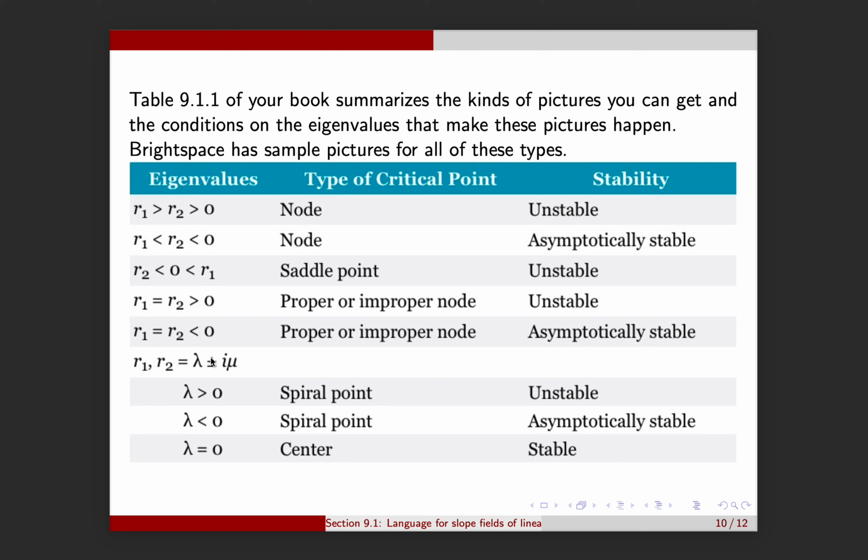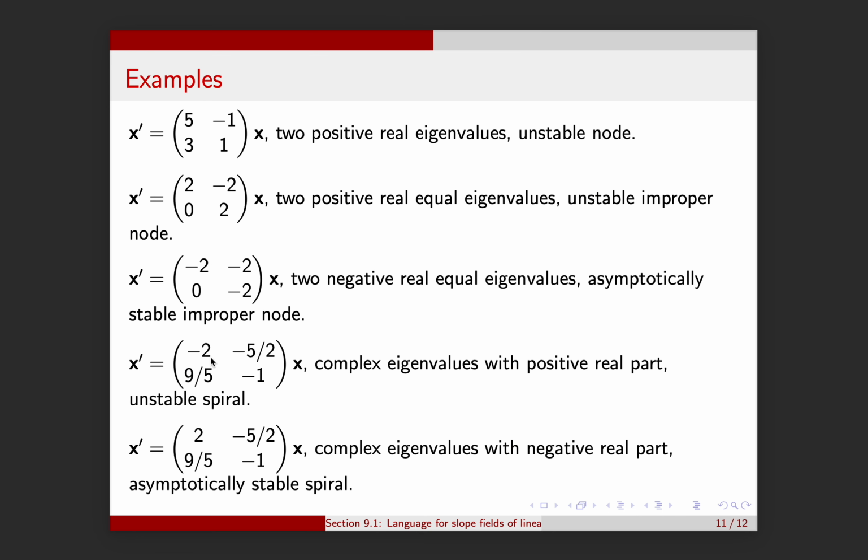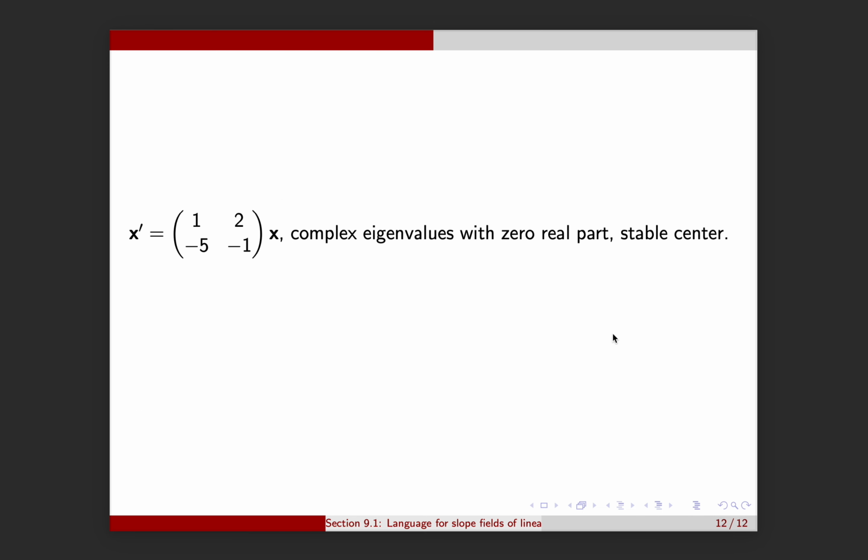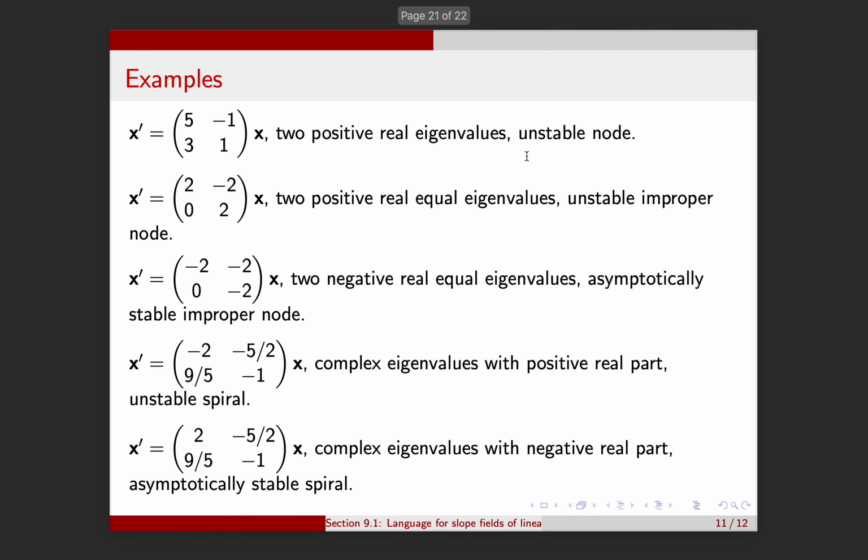These are complex eigenvalues. Okay, let me just show you some more pictures real quick. If you want to see the actual system I'm plotting, I'm just going to plot these 6 for you real quick so you can see the different kinds of pictures you can get. There are 5 here. There's a 6th one here. This last one doesn't have asymptotically as an adverb, so this is the moon orbiting the Earth kind of thing. So let me just march through and show you an unstable node, improper node, and so on.